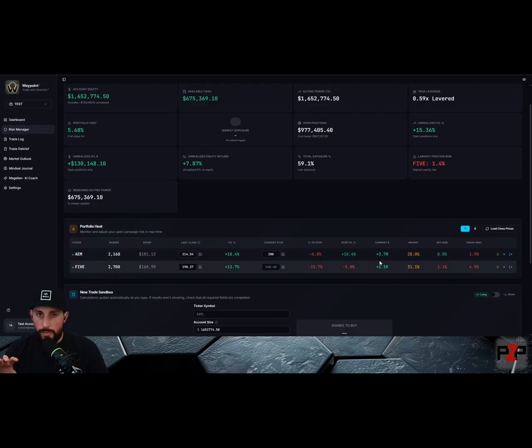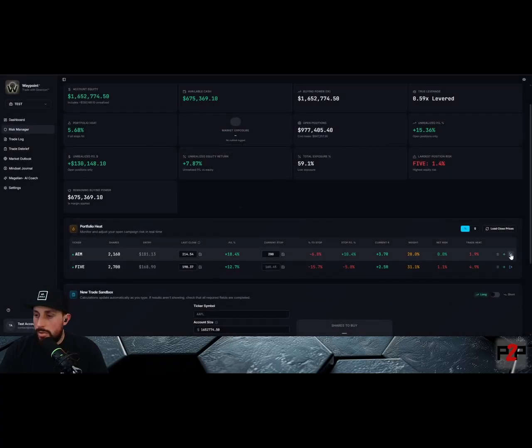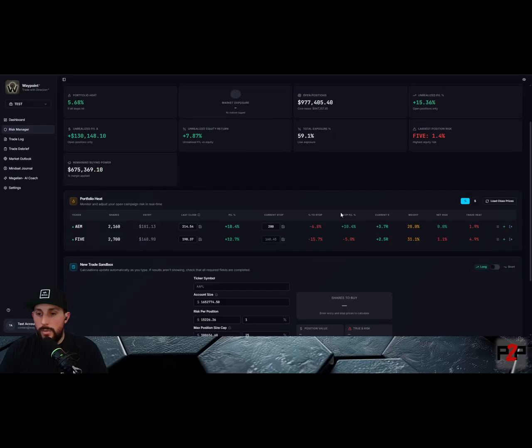And there's some cool stuff in the settings I'll show you as well, where if you have a consistent stop, like maybe you're somebody that always uses a 5, 7, or 8% stop, those can be built in. So you don't actually have to keep entering it every single time. You can quickly add new trades, and you can also come in here and close out trades very, very easily. Also, I'll show you in a second, you don't have to manually enter everything. We have a CSV import.